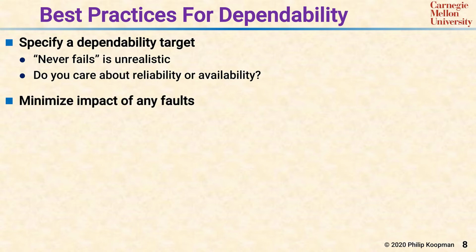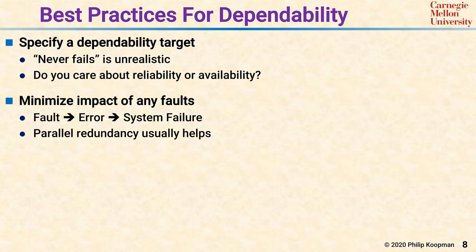The point of parallel reliability is that a particular fault can cause a component to fail, but that will not result in a system error because the component failures are masked by the presence of other redundant components. Parallel redundancy usually helps with improving reliability and availability, but at the cost of increasing the total number of components. For availability-based systems, continuous operation may not be absolutely essential, but you need fast fault detection and reconfiguration because you need to minimize downtime when something does go wrong to keep availability high.